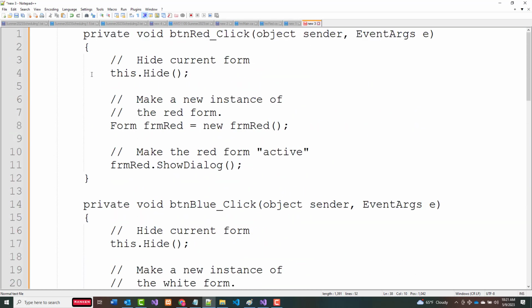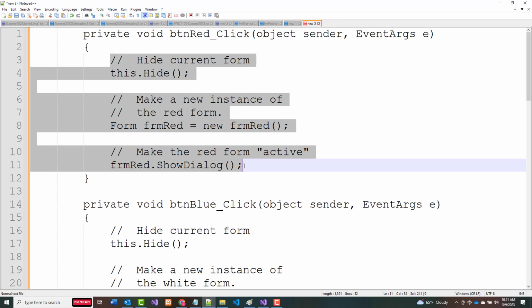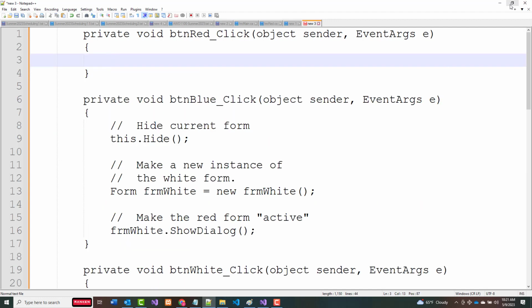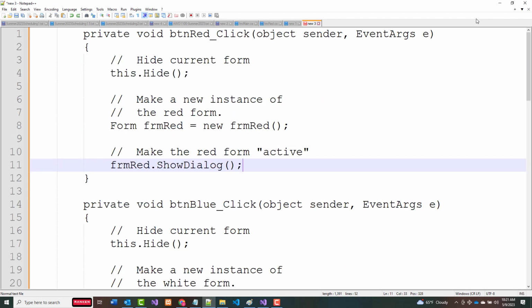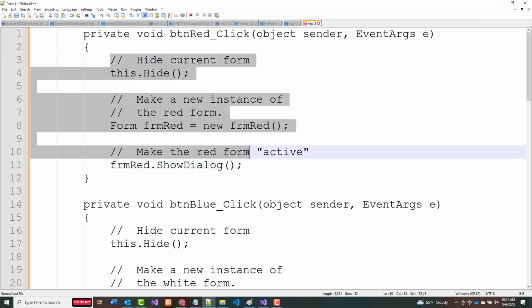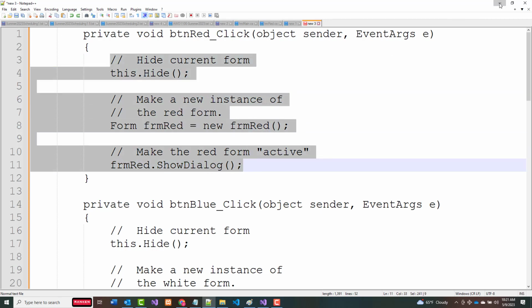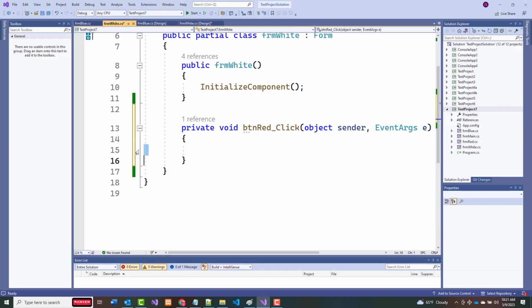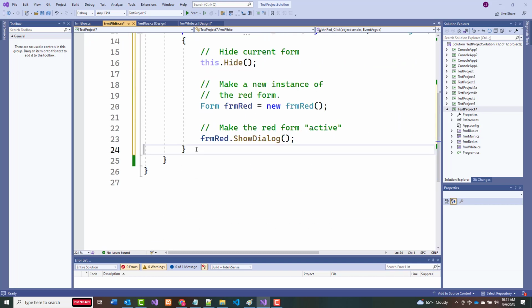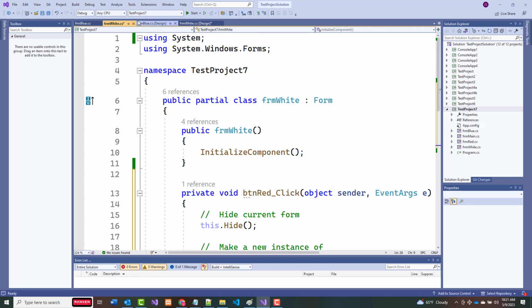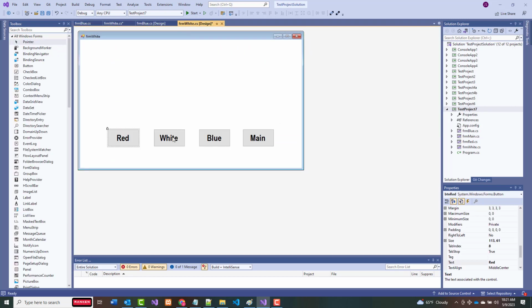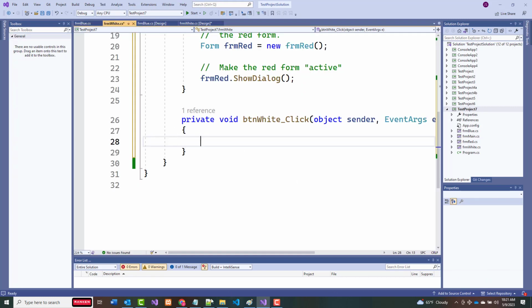And we will add in all this code. Grab all this and just copy it. So this will be the red. Okay, that's fine. Then we'll do the white. Again, that's kind of silly because we're already at white, but you get the idea at least.